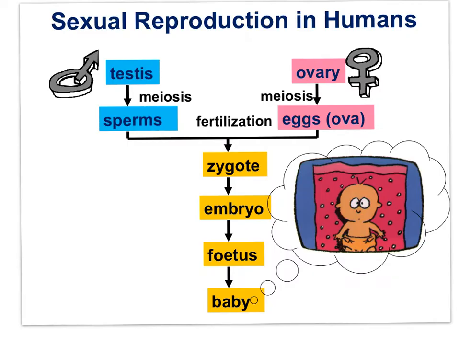In humans, as representative mammals, the testes and ovaries are the complex internal organs involved in sexual reproduction. As well, the uterus in females is the organ in which the fetus grows. Through meiosis, haploid sperm and haploid eggs are produced, and they are brought into close proximity of each other to accomplish fertilization, resulting in a diploid zygote. The zygote develops into an embryo and then a fetus. Following a 9-month gestation period in humans, the birth of a baby happens.